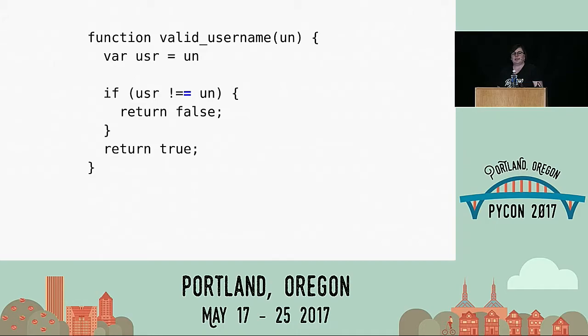You need to put a double equals if you want it to actually validate. Triple equals if you're using equality, exclamation mark double equals if you want to check the exact inequality. So now we need to do the lowercase stuff, and that's fine. We can just look it up on the internet because we can see that instead of lower, we use toLowerCase. That's fine. But the next thing we wanted to do was to strip the white spaces.